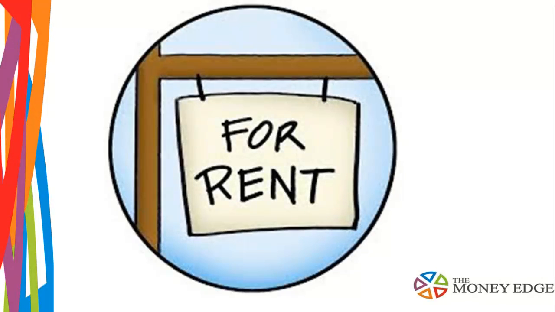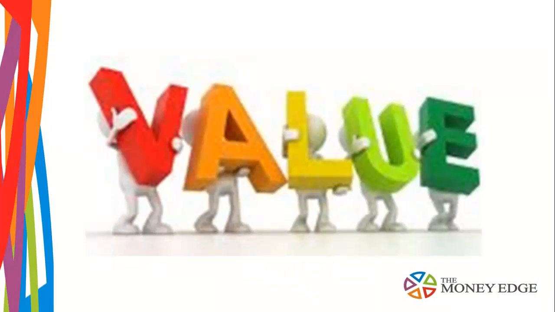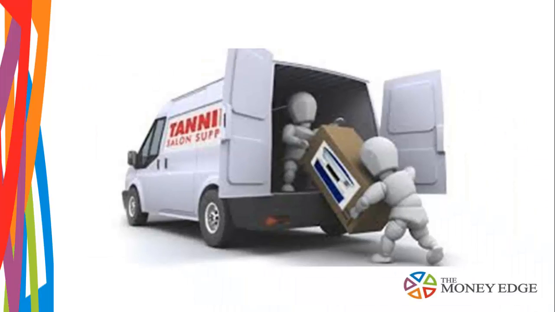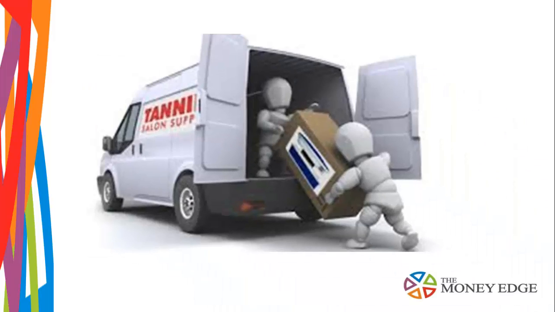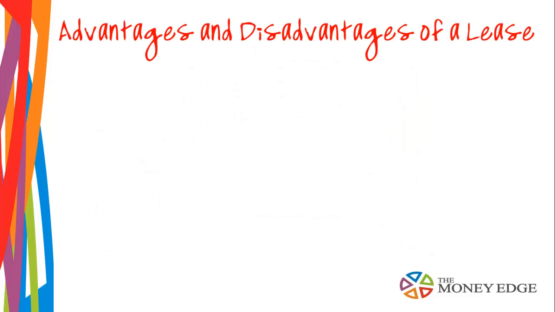Under a finance lease, the asset is rented to you for a fixed period, usually 2 to 5 years. The residual value is set at the start of the lease to reflect the asset's value at the end of the lease period. At the end of the lease, you can return the equipment and pay off any difference between the residual value and the market price, or purchase the equipment for a predetermined residual value.